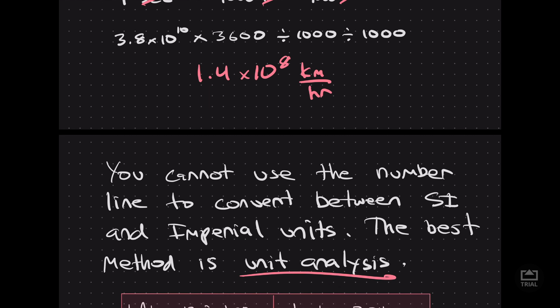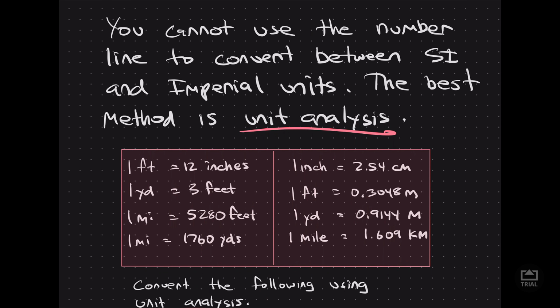So let's move down to this screen right here. This is just showing us that, when we're going to SI units, or there are multiple steps that need to be done, unit analysis is the best thing to use. So definitely going between SI and imperial, you're not going to be able to use a number line. And proportional reasoning probably won't work as well. So the unit analysis is definitely one that you want to understand.